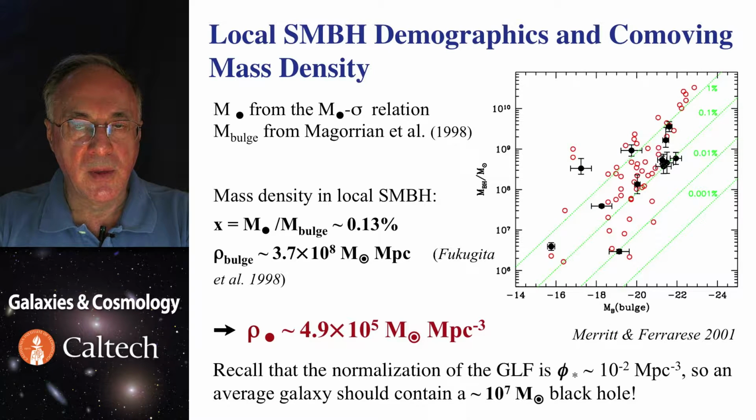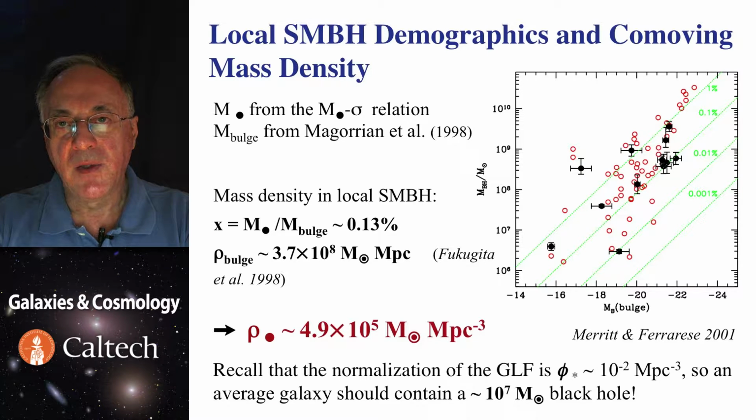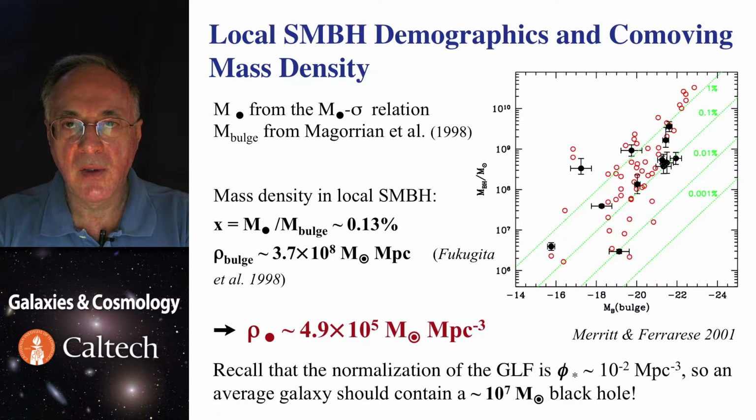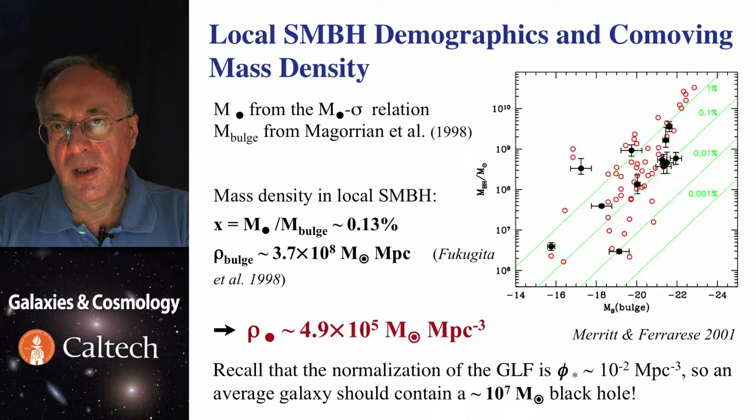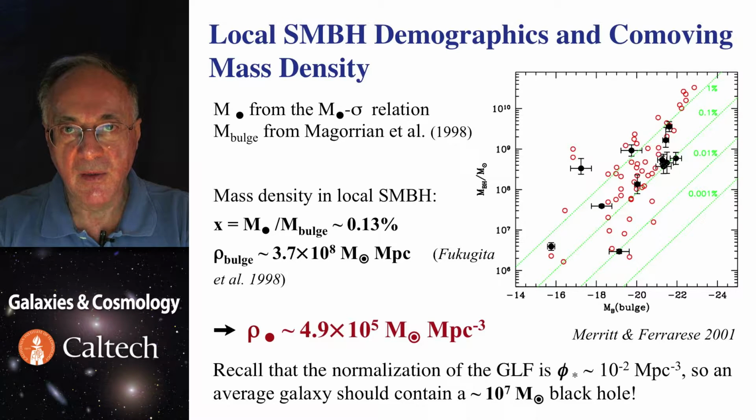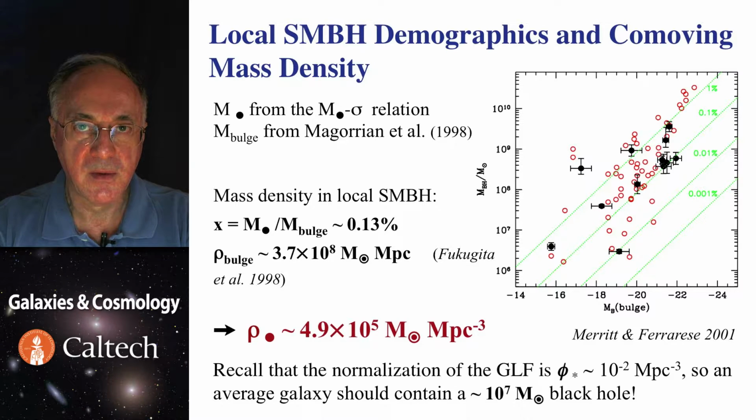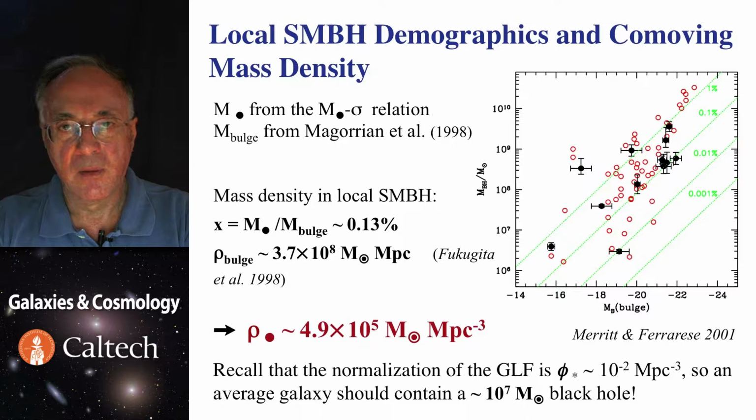Another approach to this is by considering all of the quasar light ever emitted. We now have a reasonably good understanding of the evolution of the active galaxy population as a function of time, and we can assume a certain efficiency of accretion, say that maybe 10% of all matter that falls into black holes is converted into luminous output. We can discuss that later. And then simply add up how much mass should have been accumulated through the history of the universe.